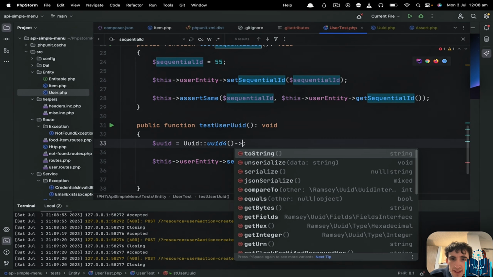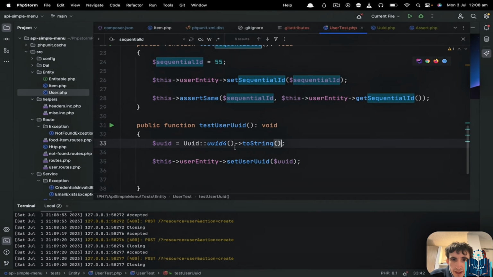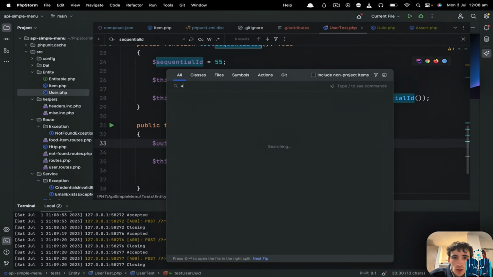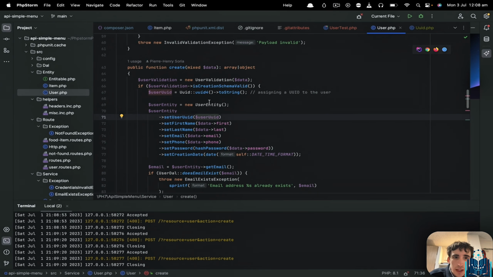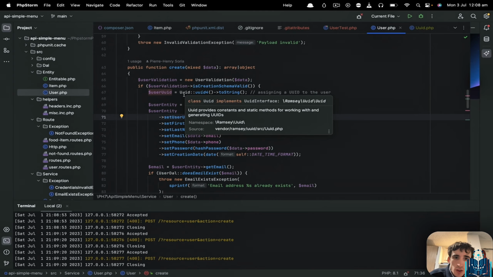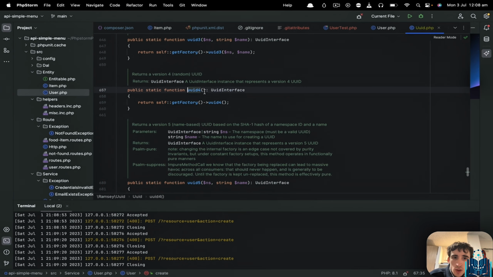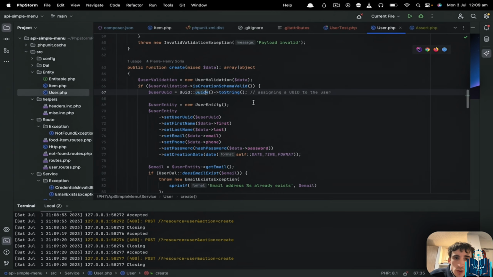Oh, and I need to do toString here, like what we did before in our user service. We also had to do toString. This is how the library works. It just needs the UUID method. Since it returns the UUID interface, we need to use toString to change from the object of the class to a string.